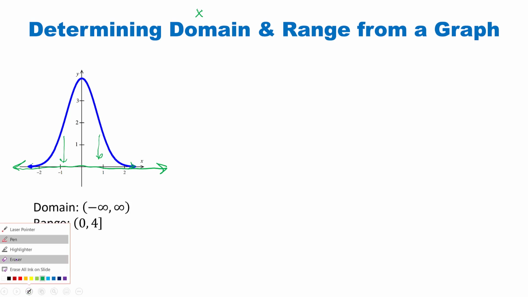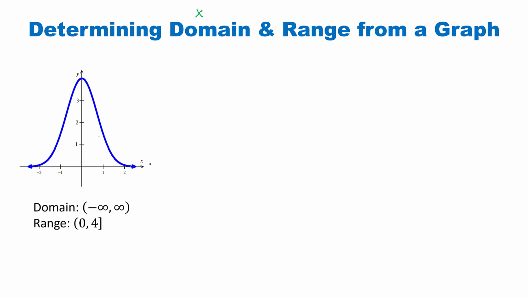Okay, so the range, let's erase the x values here. And then if I want to look at the y values, remember the range represents y values. If I can think of smashing this graph onto the y-axis, I'm looking for all the y values that appear on this graph. So our smallest y value is actually going to be bigger than 0 because this graph is approaching the x-axis, but it's never actually touching it. So we know that y is going to be greater than 0.